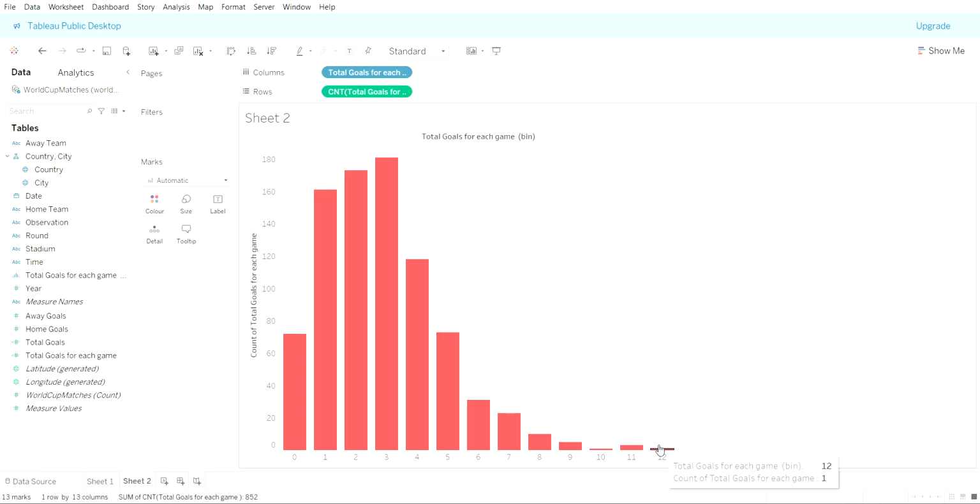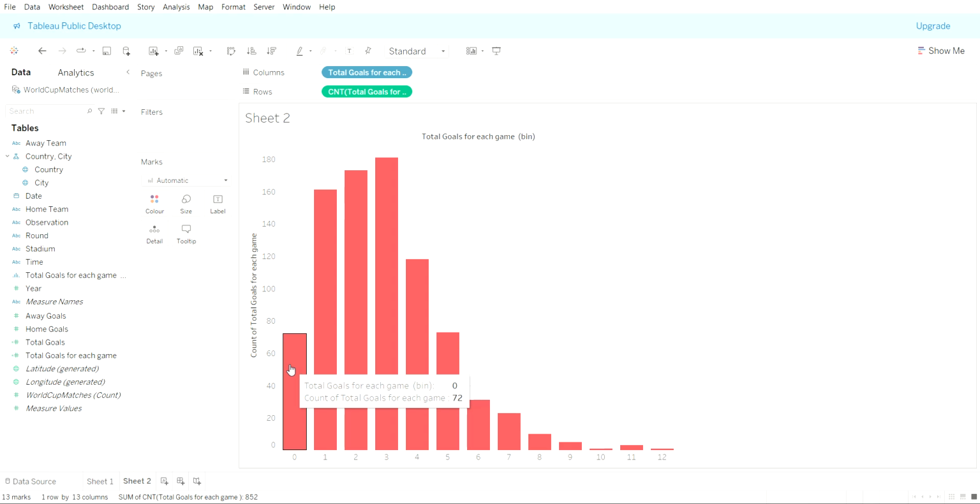It looks like a positively skewed distribution. It kind of looks like a log normal distribution. If you guys have seen that log normal distribution, it kind of looks like that, like logarithmic returns of stock returns in the finance world. Yeah, that's kind of what it looks like. This is interesting.